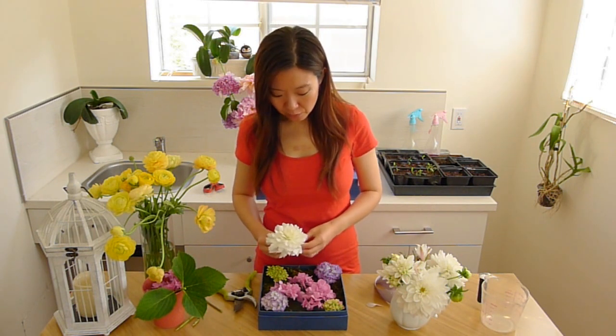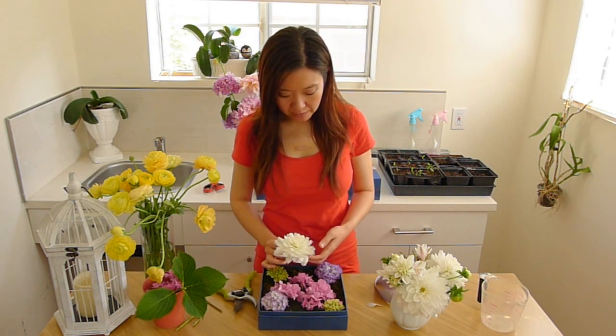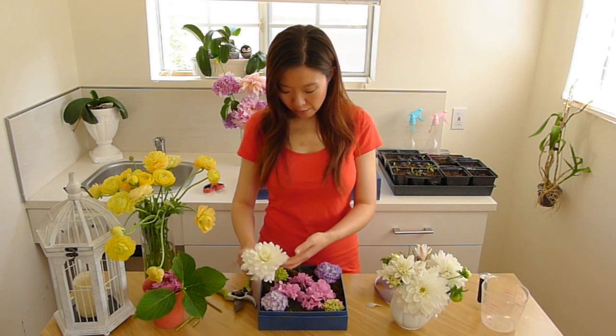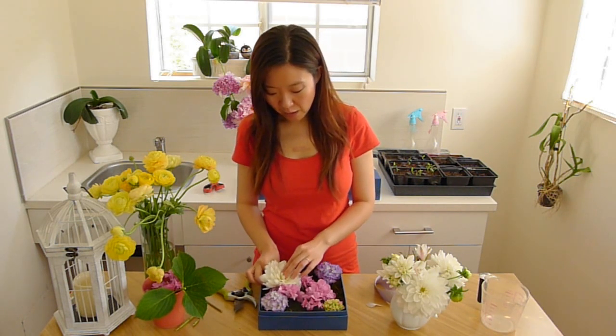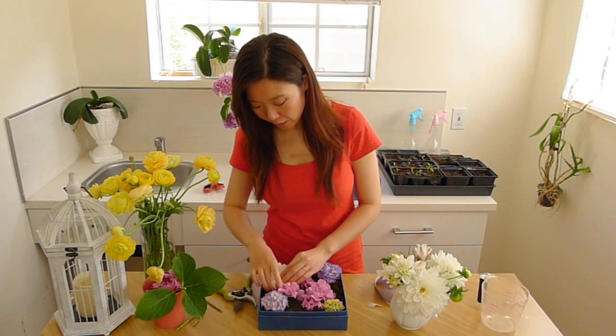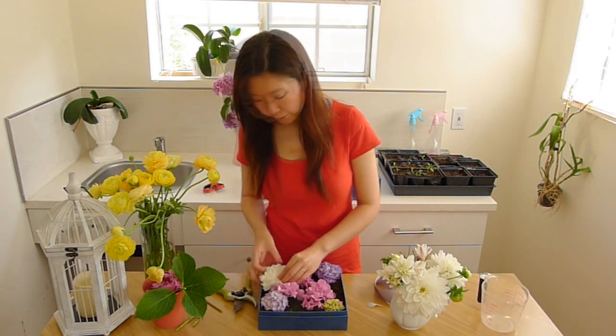That means when you put it in, it's most likely going to be facing a certain way instead of straight up. So you really have to think about how you want the flowers to look before you put them in, because you don't want to poke the foam too many times or it's going to get loose. In this case, I want it to look inward a little bit, because I think that's going to create a more organic garden look. So I'm going to put the dahlia at this angle, the stem, and just gently press it down.